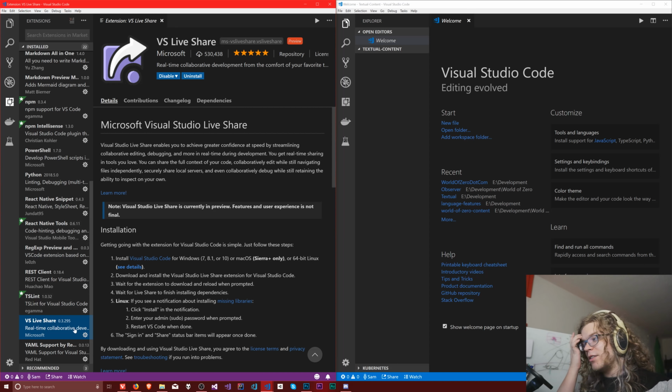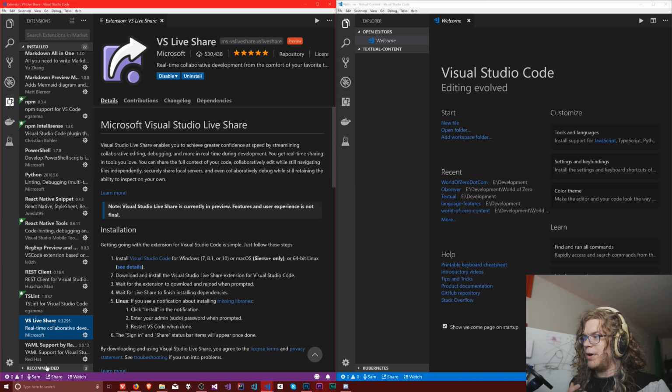You just get this Visual Studio Live Share extension. If you have Visual Studio Code, you can just go and download this. You do need to restart Visual Studio Code after you do that. If you don't restart it, it's not going to work. When you do restart, you'll get a prompt that shows it installing. And then you'll have two prompts down here.